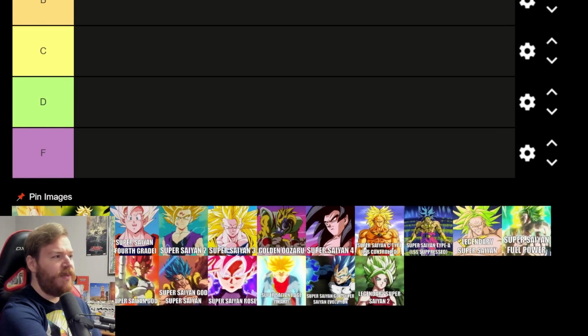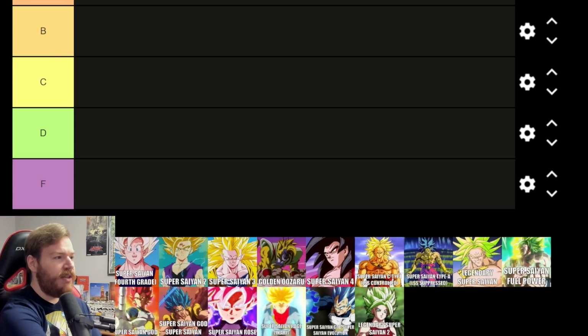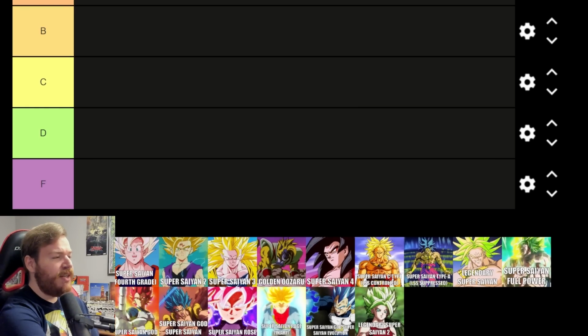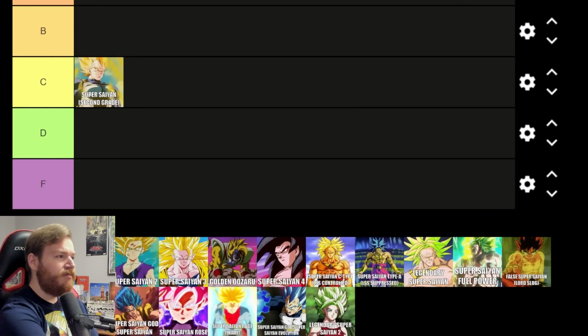In terms of design, it's a bulkier, cooler looking form of Super Saiyan, I guess you could say. It looks like he hit the gym pretty hard in between, but in terms of usefulness, not really the best, so I'd give this right in the middle, C.